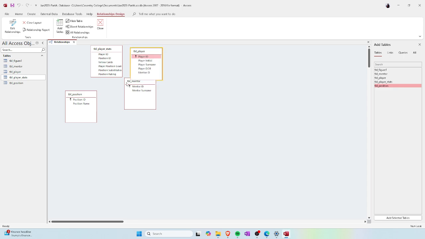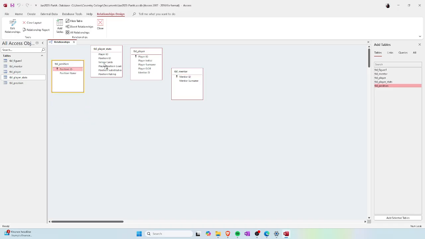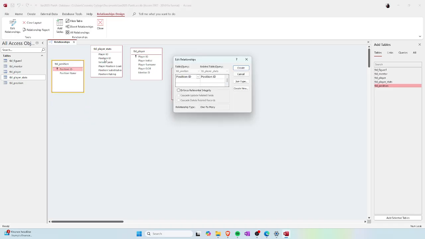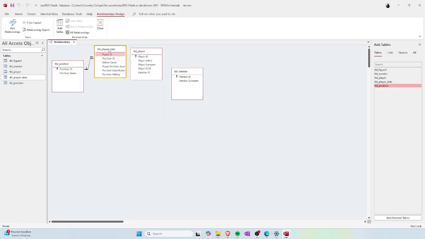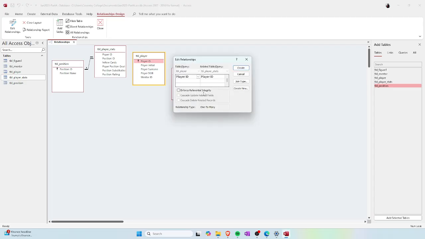I need this one over here, and I need this one over here. So whenever you create relationships, you should always make sure all the tables are closed. You should always tick all these things. If it's not letting you tick all these things, it means something's gone wrong. Yeah, it's usually a good indication.